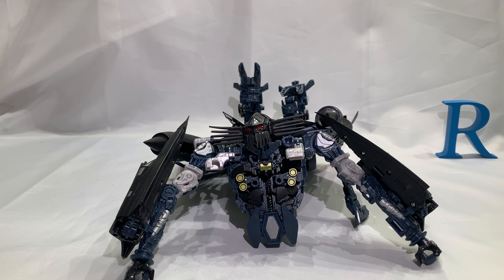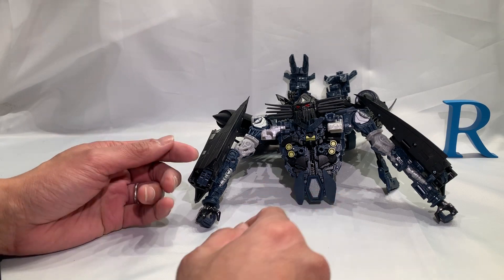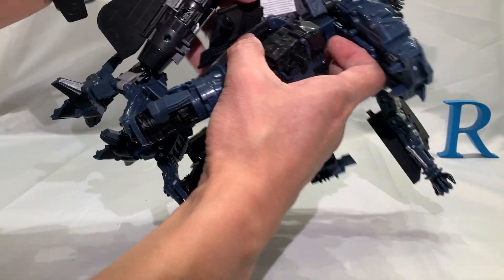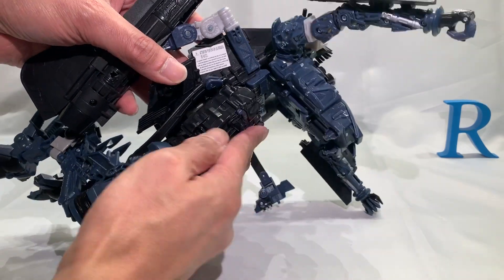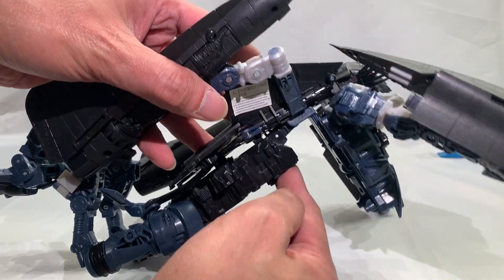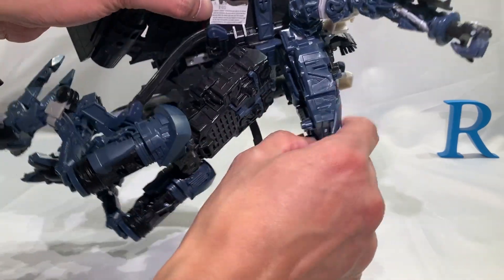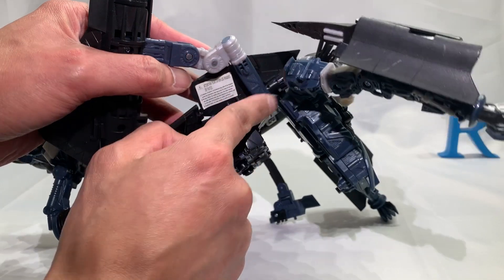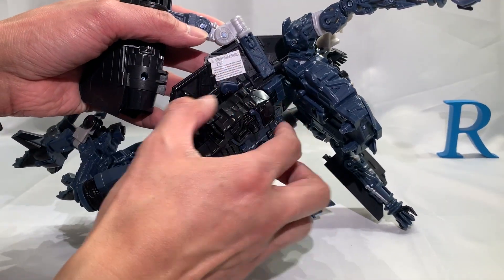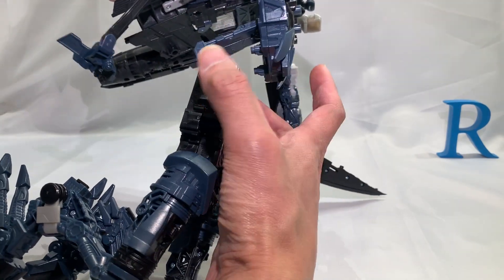And we're back from our energon break. Sorry guys, I had to tap out. He was in this position before we left for the break and I was thinking I needed to fold this forward, but actually this doesn't fold forward — you fold this down first from here. So I was trying to fold this forward thinking there's a tab somewhere behind his head that I should untab, but that's not the case. What you should really be doing is just remove this piece from that panel there.